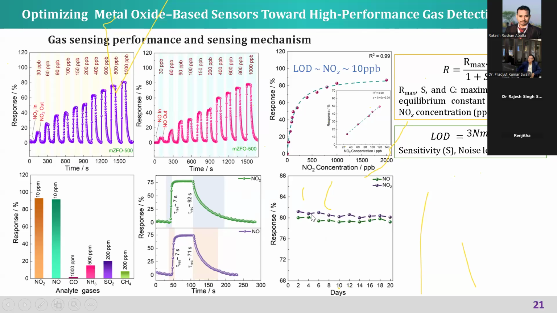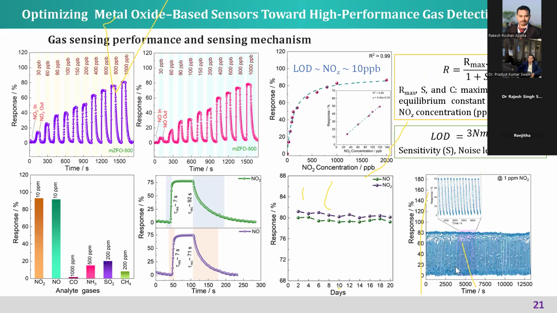And this is the stability over time, called the long-term stability. We study the sensor for a particular concentration at different times, on different days, every alternate day, and find out what the response is. And this is the cyclic stability. Cyclic stability is when you take a response and continuously vary the concentration to see how the response is. Here, the sensor has a very good response to this target gas, with within 2-3% variation.